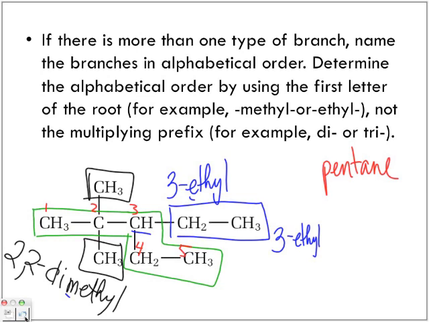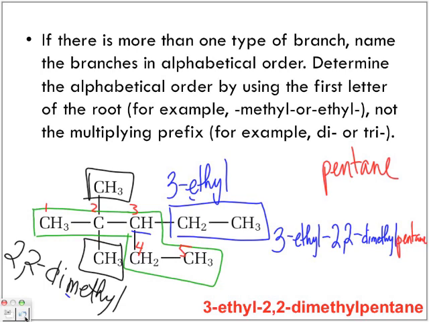Now we want to list the next group. So letters to numbers, it's a hyphen, 2,2-dimethyl. And what was the long side chain? Pentane. Okay? So we have a 3-ethyl-2,2-dimethylpentane. Notice we've got the 3-ethyl, which means we're on the 3rd carbon of our pentane chain. We've got on the number 2 carbon 2 methyl groups that are found on that pentane chain.